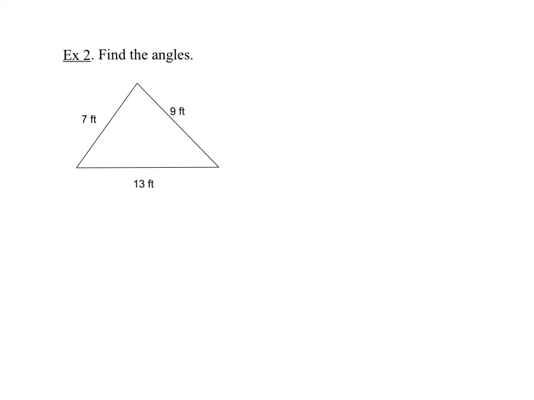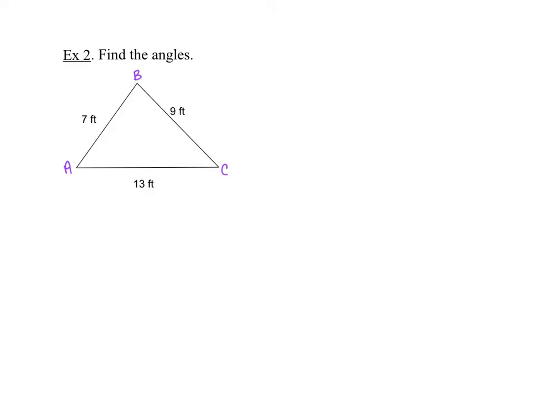Okay, example 2 is the second scenario when you often use the law of cosines, although you are welcome to use the law of cosines more often than that. That would be when you're trying to find all the angles and you are given none of the angles. Because in order to use law of sines, I need to have at least one angle given to me. Okay, just for the sake of naming it, I think I'm just going to call this ABC. And that's just so when I solve, you'll know which angle I'm trying to solve for.